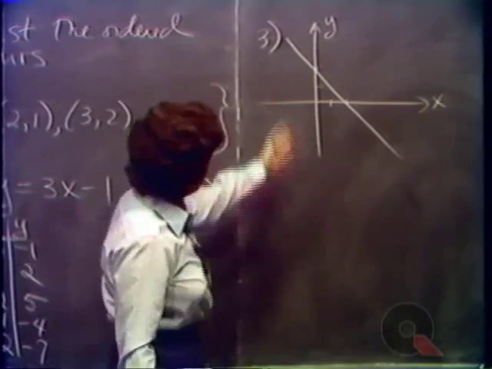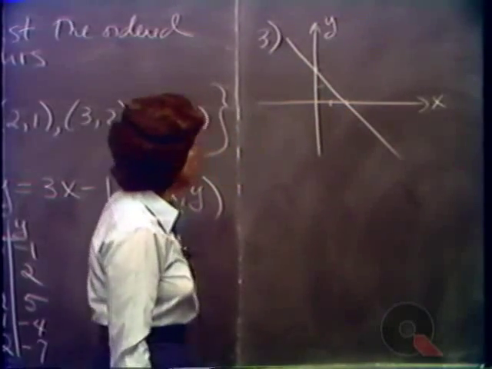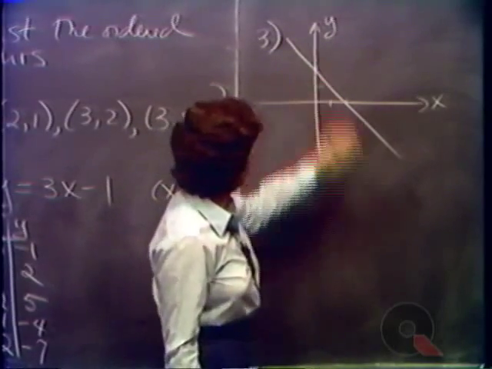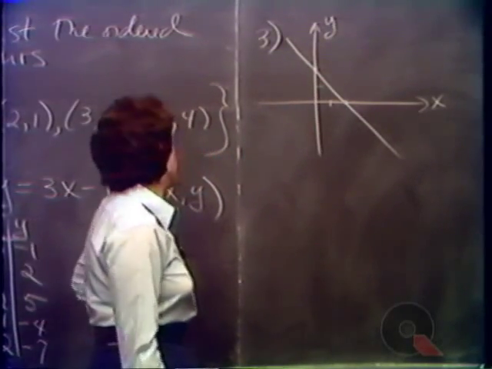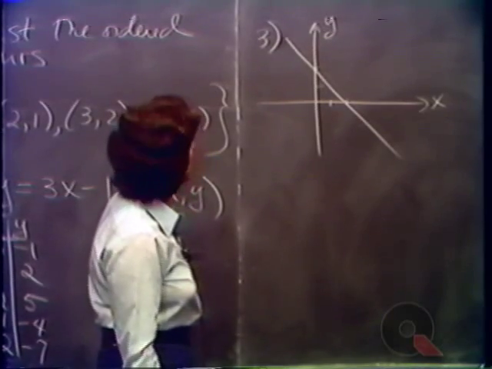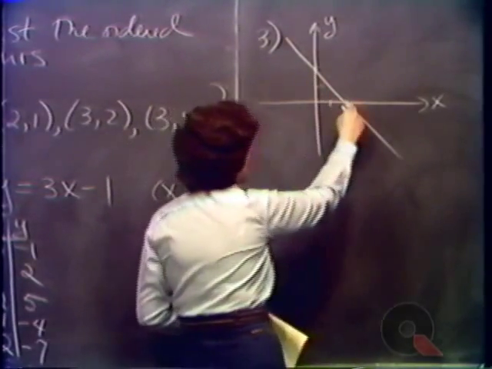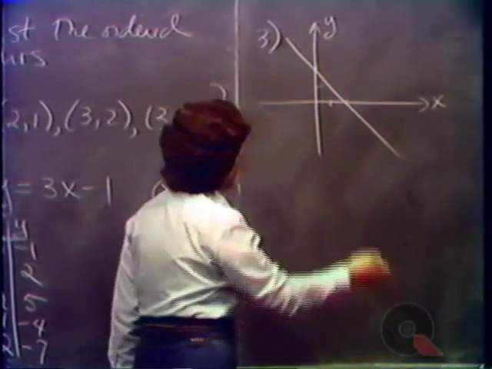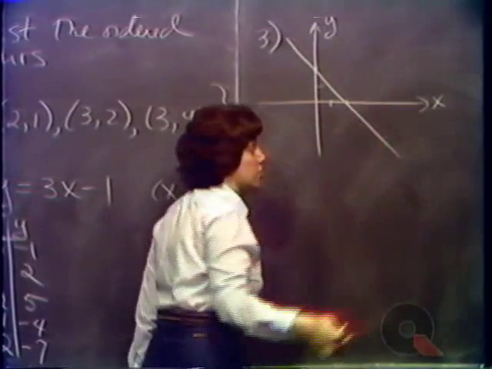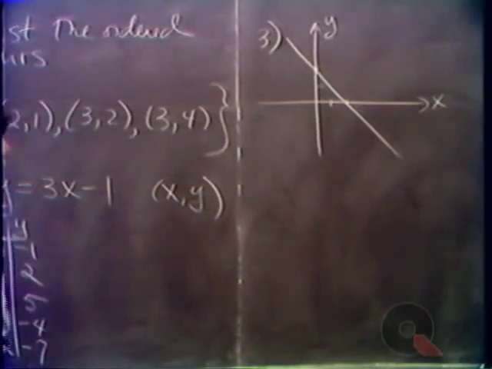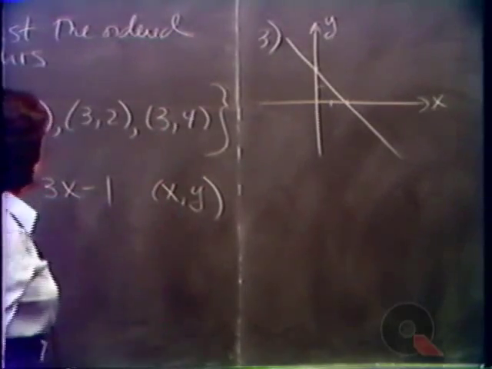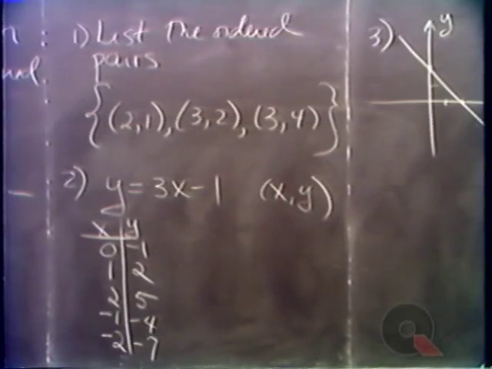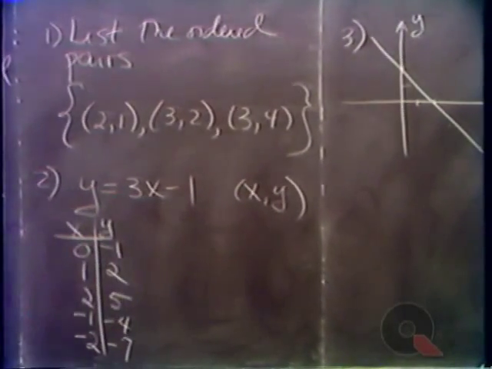Now, in this particular case, it's a straight line, and one could, of course, determine the equation of the straight line. If you couldn't get the actual equation of the relation, then you'd have to estimate to get various ordered pairs. The 0, 2 and the 2, 0 you can see, but let's say you did not know how to get the equation of the line. Then you'd have to sort of guess what this point would be or any of the others. But very often, of course, we can actually derive the equation, and then you can generate as many ordered pairs as you want. So here are a variety of ways of designating a relation.